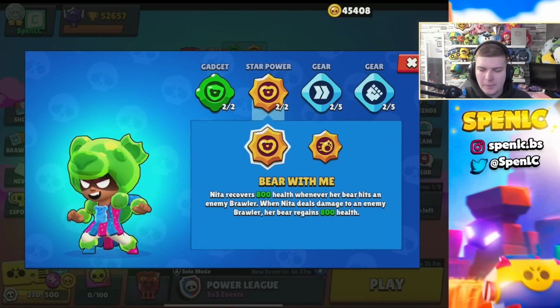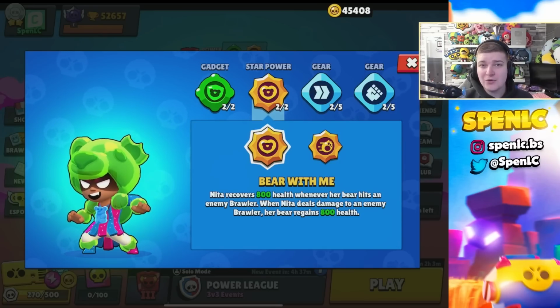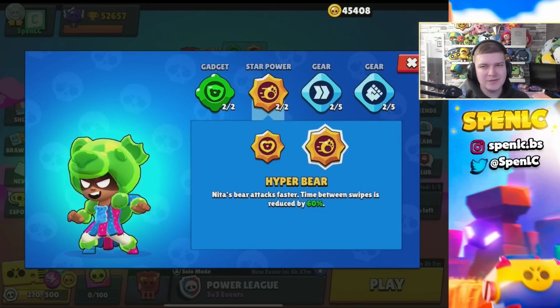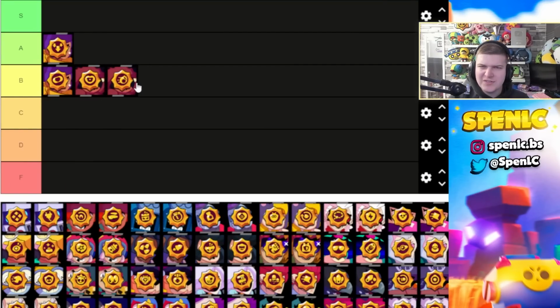Next up, we have Nita's star powers. So the first one, Bear With Me, actually used to be really strong when it was first buffed a couple of years ago now. As time has gone on, it's kind of got power crept a bit and is still just a bit lackluster, whilst Hypercharge is really strong in heist, but only really usable in heist. And for those reasons, I have to put both of these star powers in the B tier because one is really situational to one game mode, whereas one is just okay across the board.